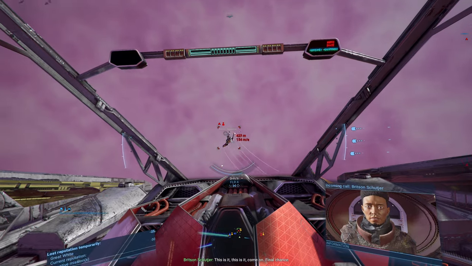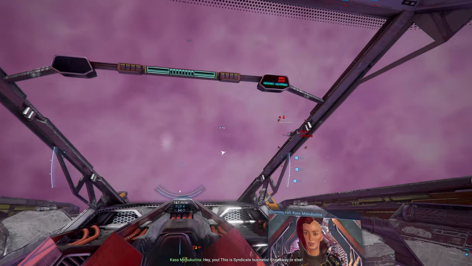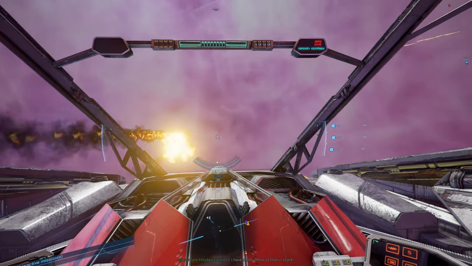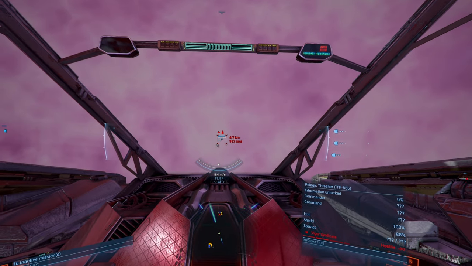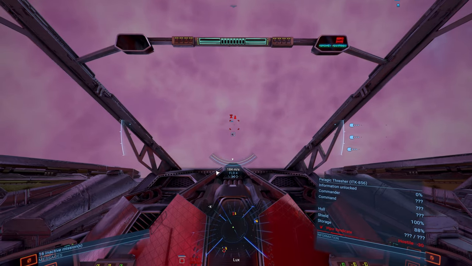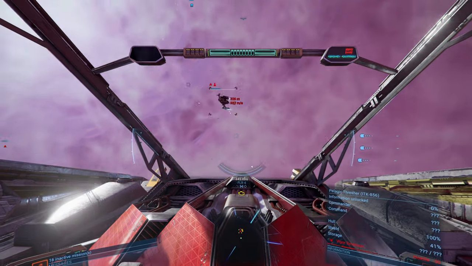This is it. This is it. Come on. Final chance. Big mistake. Hey, you. This is syndicate business. Stay away or else. This is not what I signed up for. That's one. I want to take care of these small ones first. There's another one. There you go. Sheep. The Great White. Lux. Cool. Cool name. Yeah, we'll deal with you first. Seemed like a small ship.